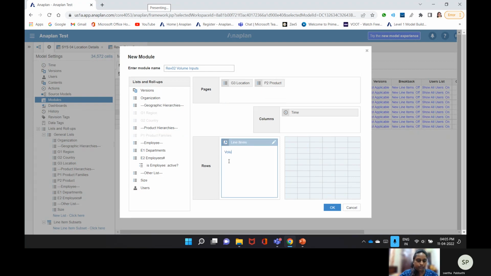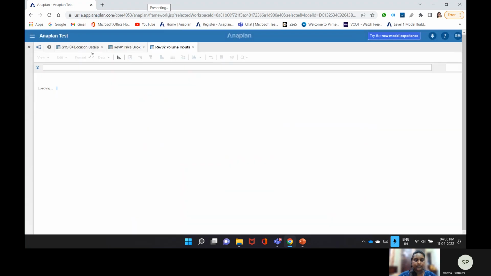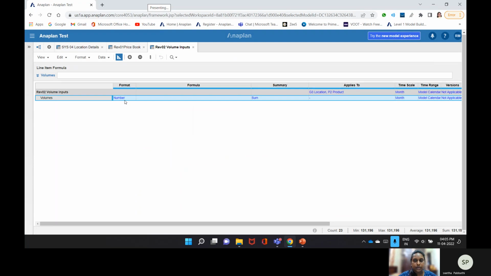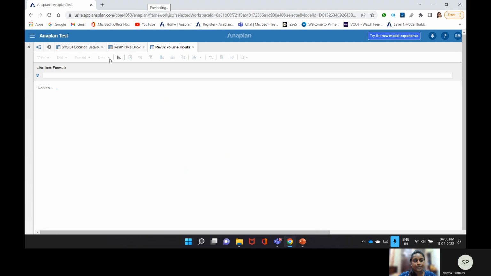Here I'll just create only volume. For this, I won't change any format or anything. I'll just keep as it is and I'll just import.